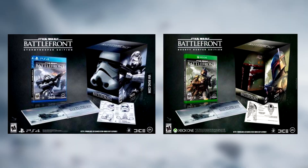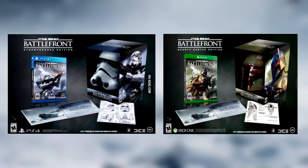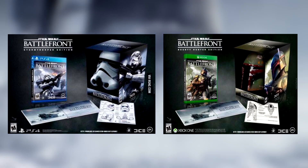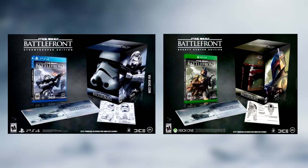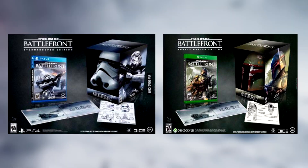Let me just point out that these are fan-made and not official. It's really simple to see, considering that they have used old fan-made art and concept art which would never be used in official box art. Unfortunately, there are as always websites trying to claim that this could be the official leaked version to get clicks, which leads to misleading parts of the community.